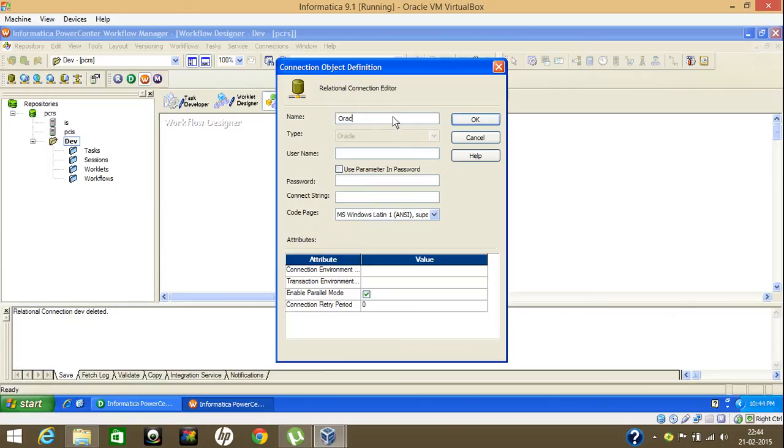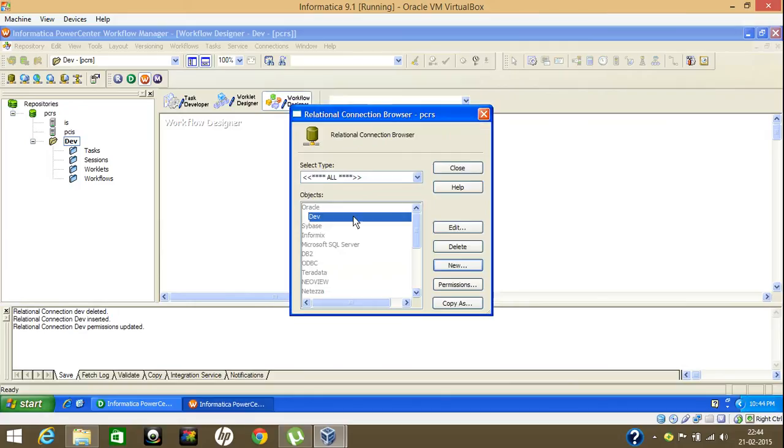Now you need to give a name, and you can give any name here. I'm going to give the name dev. You need to give the username which you generally use to connect to the database, then give the password for the same user, and then your connection string should be ORCL, and click OK.